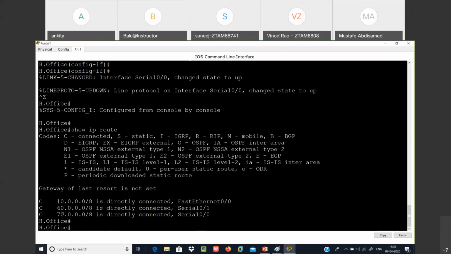Now the 70.0.0.0 network is connected to which interface, guys? Serial 0/0 interface. What about the 10 network? The 10.0.0.0 network is connected to which interface? Fast Ethernet.